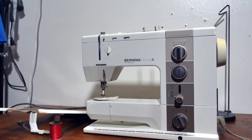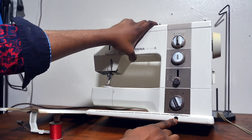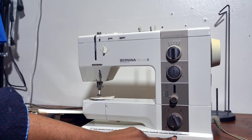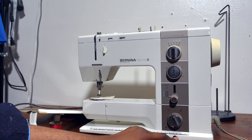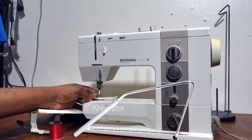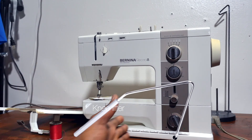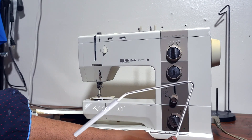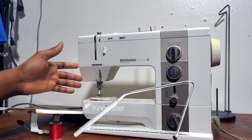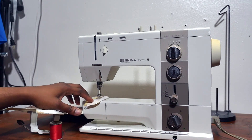First of all, if you look down here, there's a hole. That little hole is where you put in your knee lifter — there's a knee lifter built with this machine; it's removable. You put it in, and you can lift the presser foot using your knee to sweep the rod that will plug it, moving it up. When you release, it brings it back down. When you're sewing, you can bury your needle, lift with your knee, and turn your fabric.